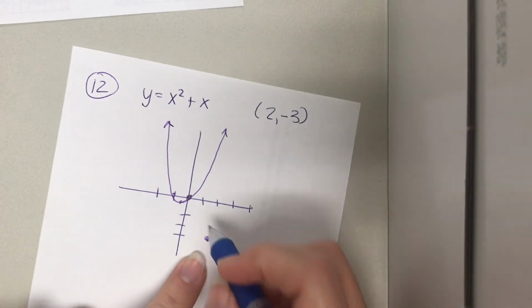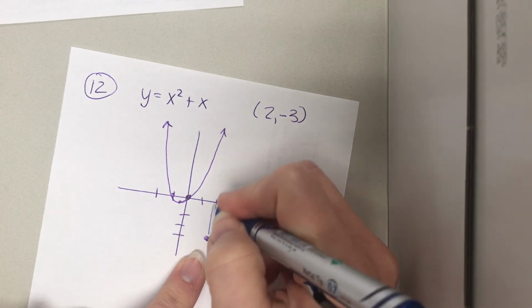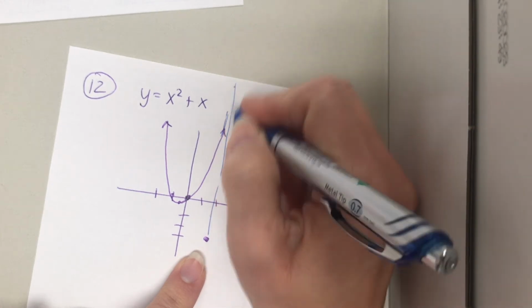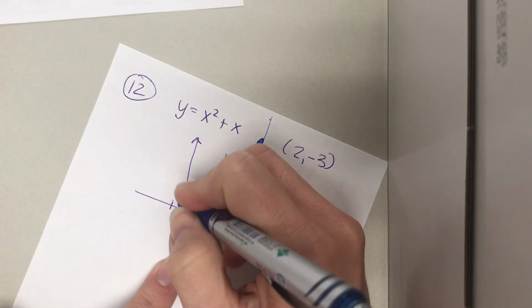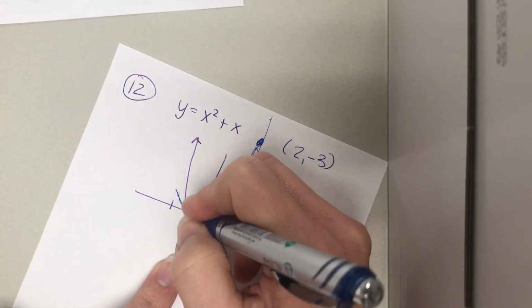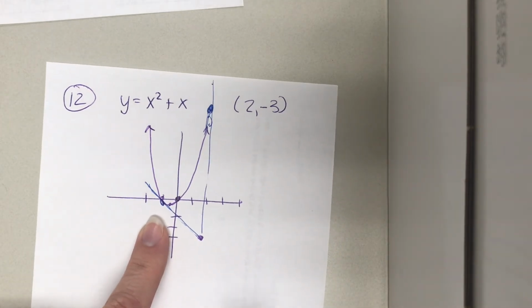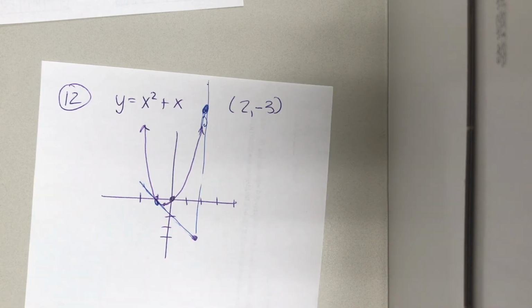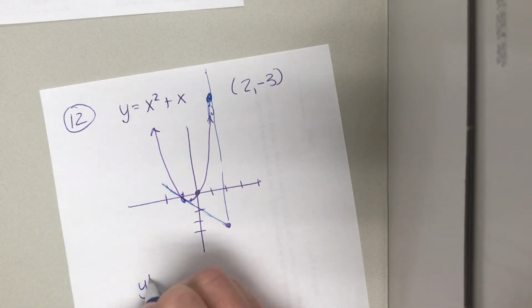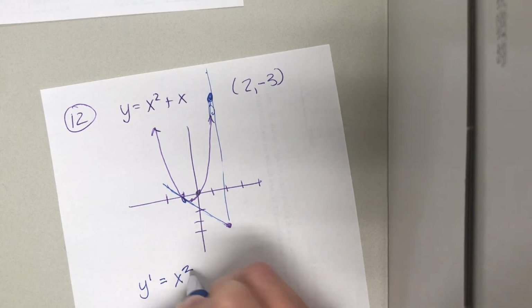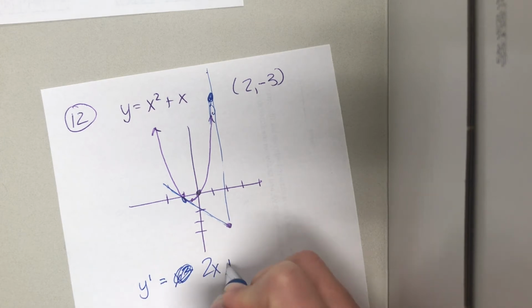So what's going to happen is we're going to end up being able to make two tangent lines. This one's going to be probably pretty steep and maybe hit the parabola right there. And then this one's going to be somewhere this way and hit the parabola about there. So we're trying to find the equation of both of these lines. So how are we going to do that? What we're going to do first, you probably guessed, is take the derivative. Take the derivative of this, so that would become 2x plus 1.